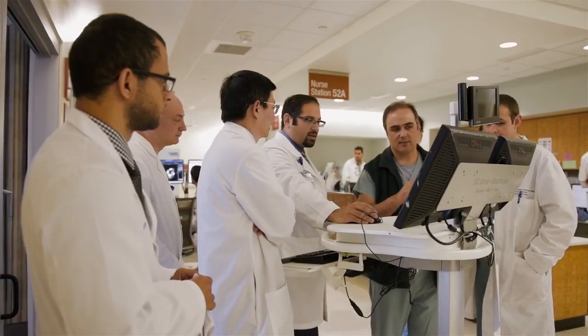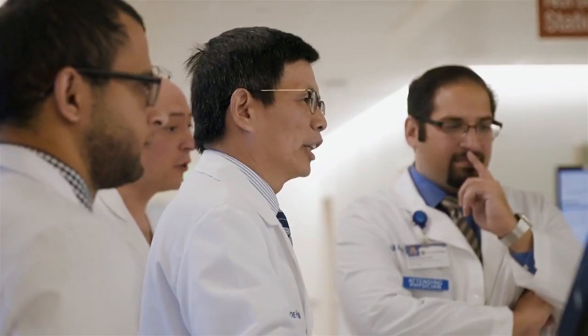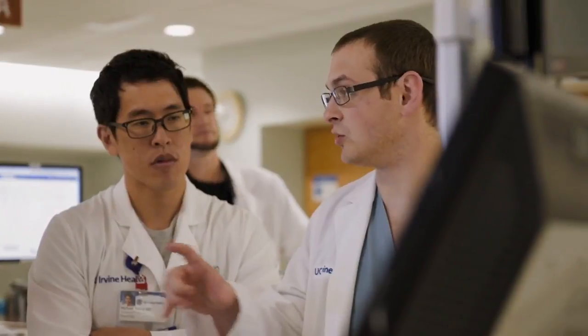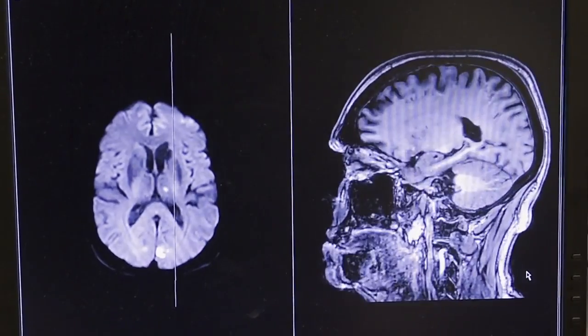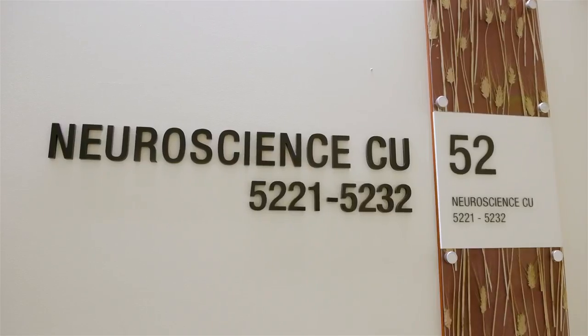As soon as the patient arrives in the emergency room, the patient will be evaluated by both the emergency team and the stroke neurologist. Within 5 minutes, we will make a decision to send the patient to have a CT scan. If the CT scan shows evidence of possible ischemic stroke, the patient will receive acute therapy, including medical therapy and/or thrombectomy.